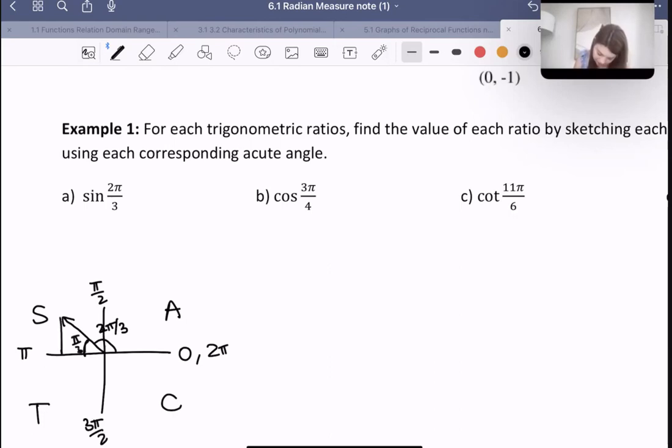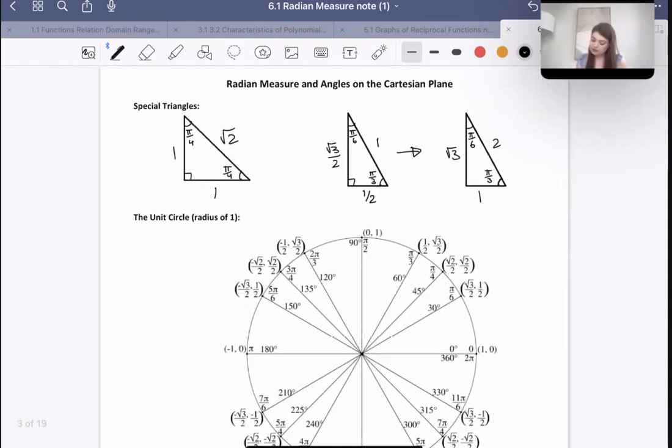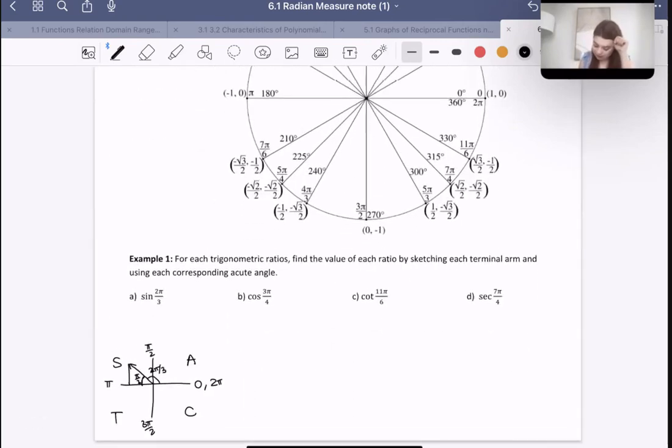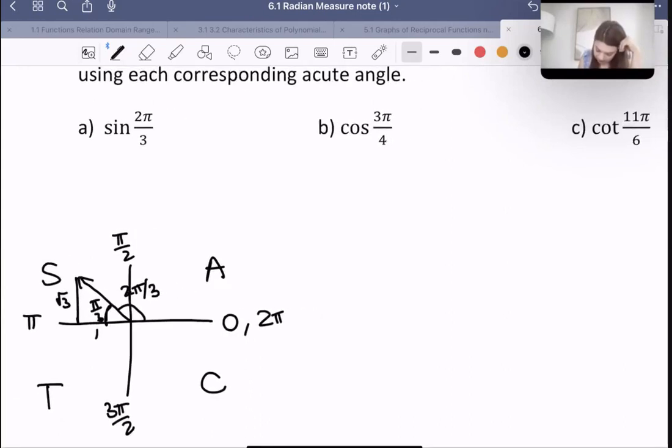So what does that mean? That means this is a special triangle, right? This is the 1, 2, root 3 special triangle where we have our opposite being root 3 and our adjacent being 1, and then we have 2 over here. So we want to know what is sine. Well, first of all, sine is positive in this quadrant, so it's going to be a positive answer. And sine is opposite over hypotenuse, right? So the opposite is root 3 and the hypotenuse is 2. So the answer is going to be root 3 over 2. And there we go. We did it.